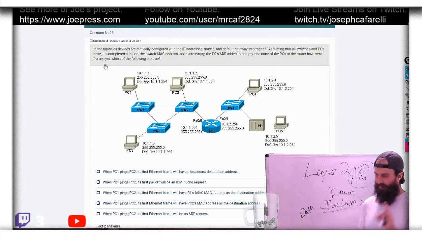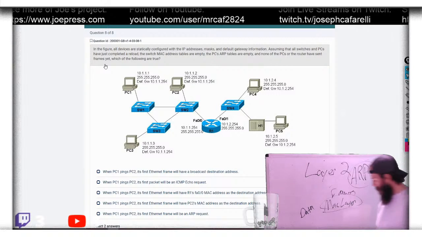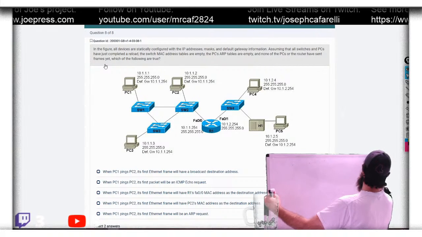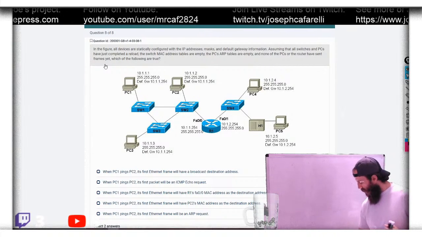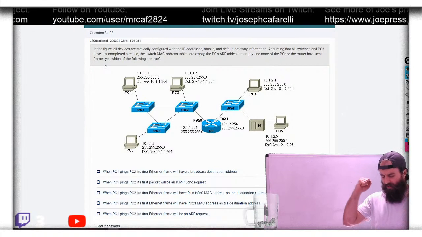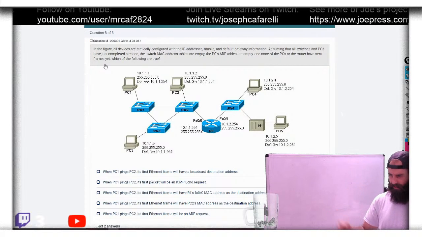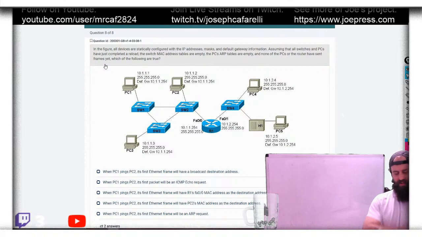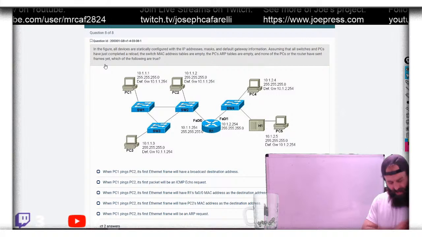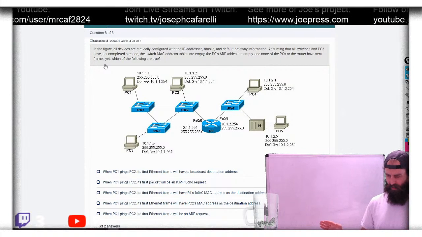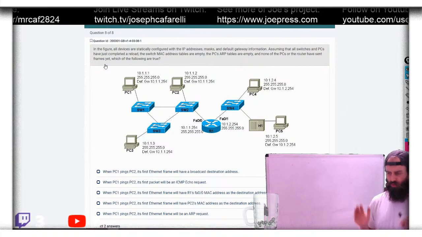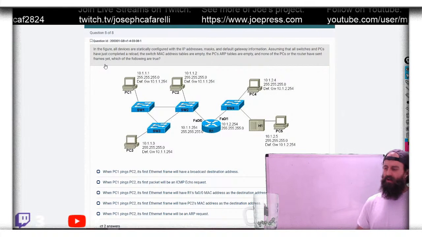This is the one that tripped me up last time because I was not paying attention. I just wasn't thinking ahead about how everything works. So again, we have to put into our mindset that everything is completely turned off. Nothing has been done with this entire network at all. So we have to take a step back and think about what the question is truly asking us before we start answering it.